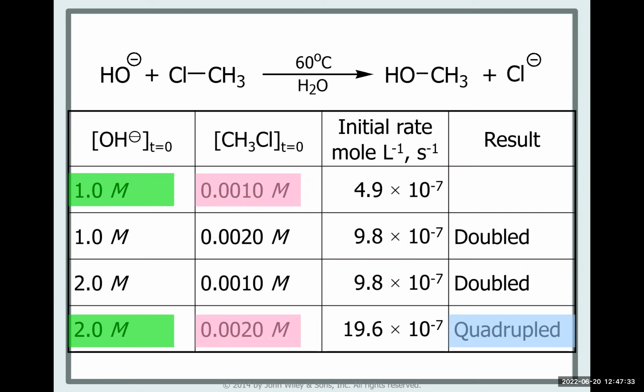What if I cut both of them in half? Goes down by a fourth. And also, you can alter the concentration by changing the amount of solvent. So if I cut the amount of solvent in half, that doubles the concentration. If I double the amount of solvent, that halves the concentration. That question comes up a lot on the ACS exam for whatever reason.